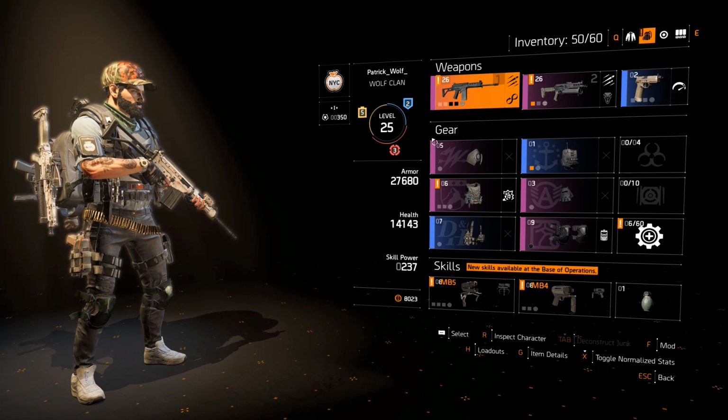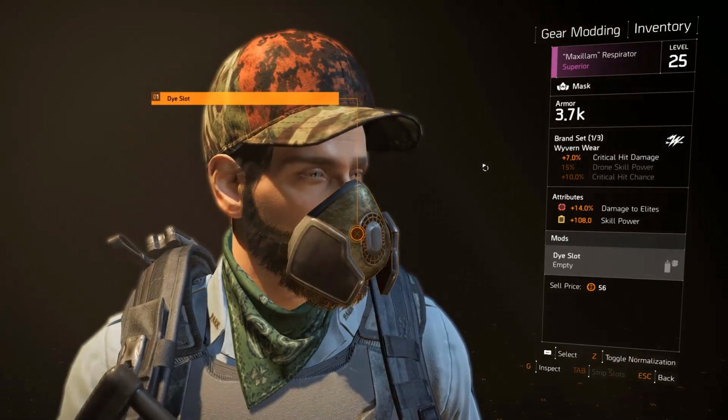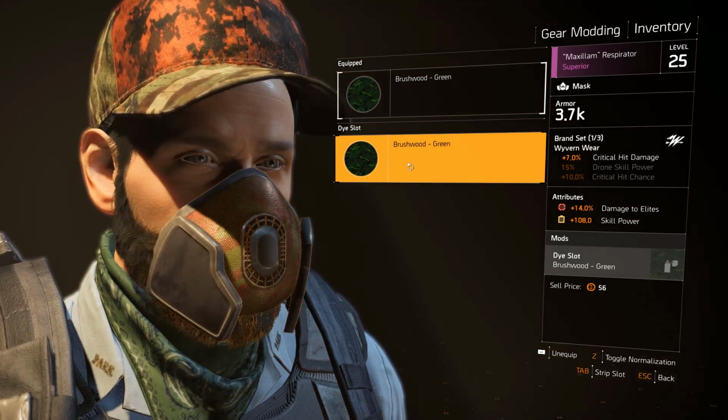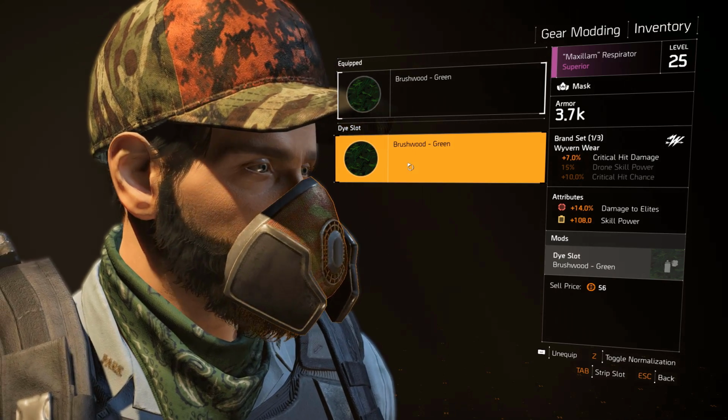So you can actually mod your gear, guys. This is how you're going to do it. You right click, go mod. Some of the pieces only have dye slots. As you can see here, I've got green, whatever. It doesn't look that great. It does match the hat a little bit and the scarf. So that's pretty cool, I guess.